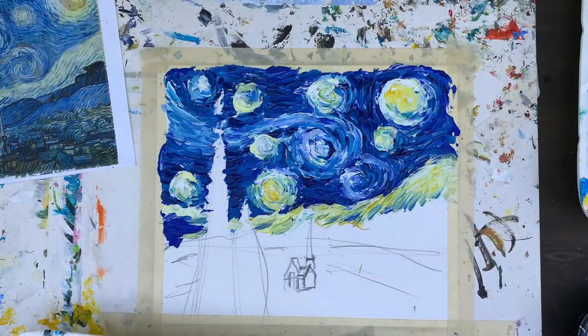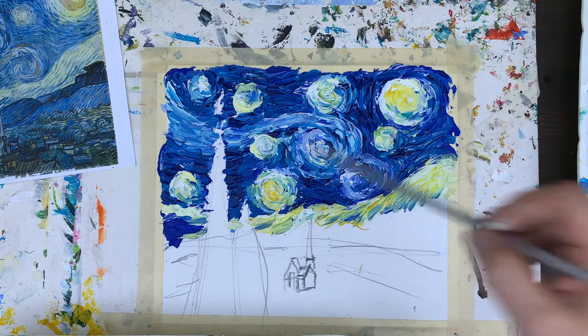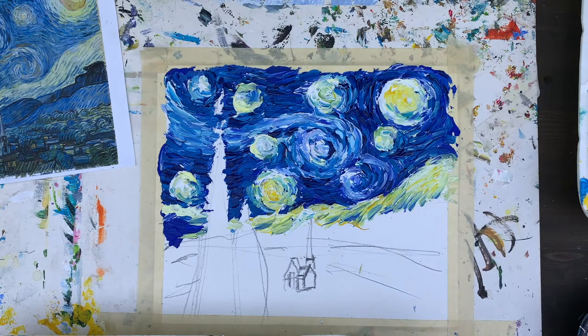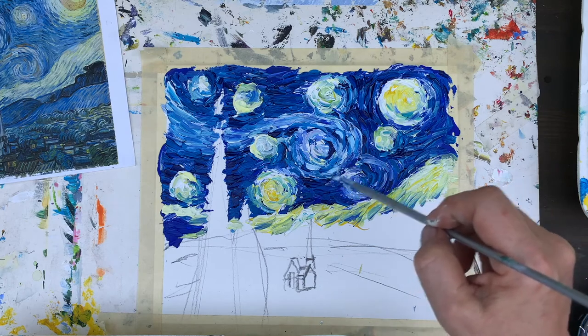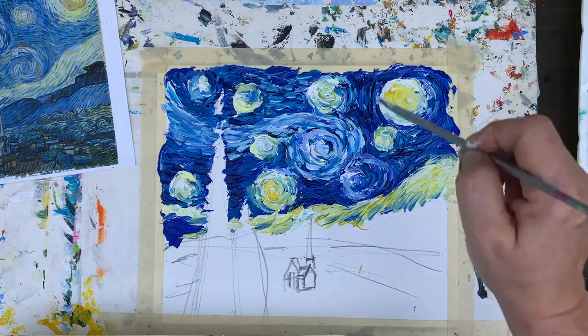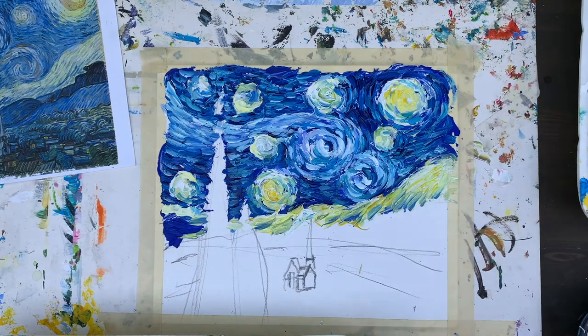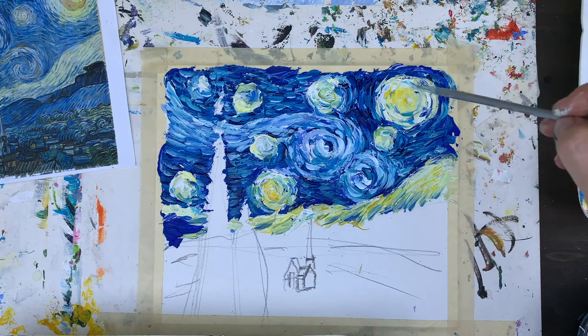We have to finish our sky, and for that purpose I think we have to rely now on brushes. Since the paint is dry, we can nicely establish skinnier lines. I'm now using an off-white color, that means lots of white and a tiny bit of blue. Notice I use a pointed brush now because it's much easier for me to apply the paint.